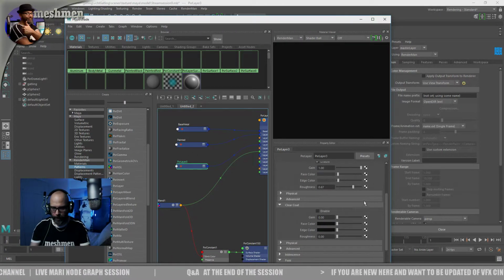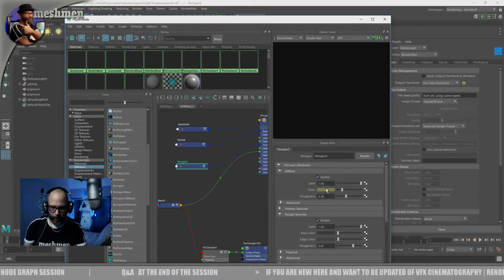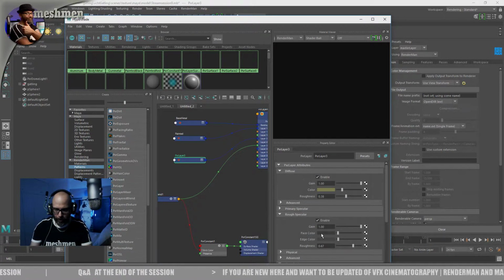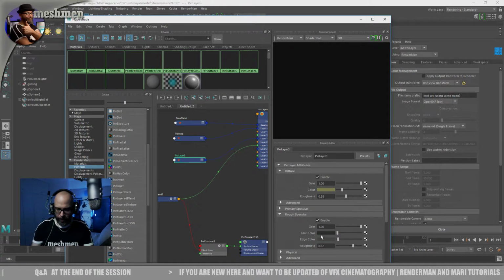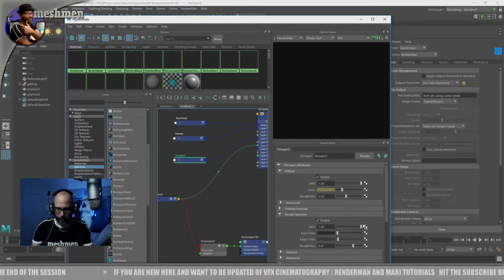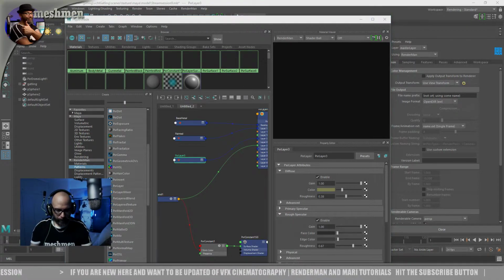So what do we have? Diffuse, I can just tweak it into whatever I want in the end. So I just want these values. I'm gonna have a really low face, a little higher edge, and roughness 0.67. So okay.